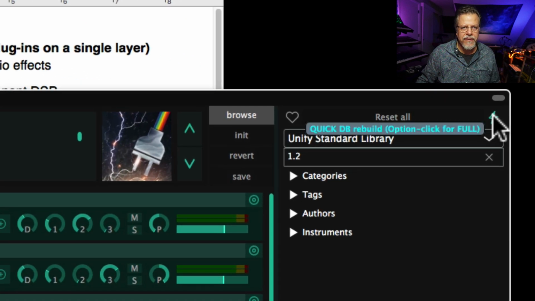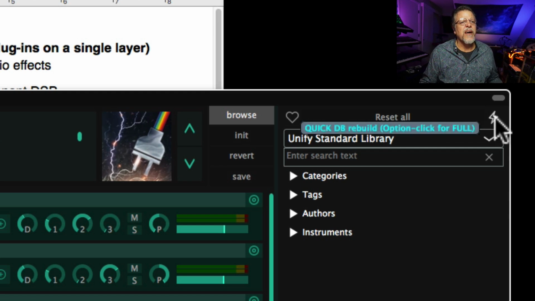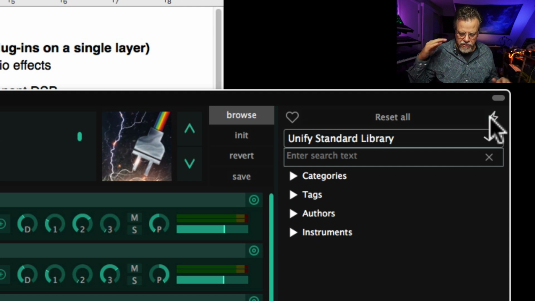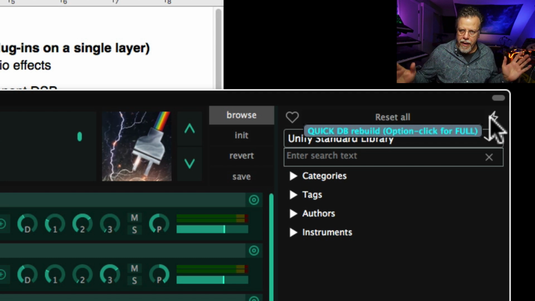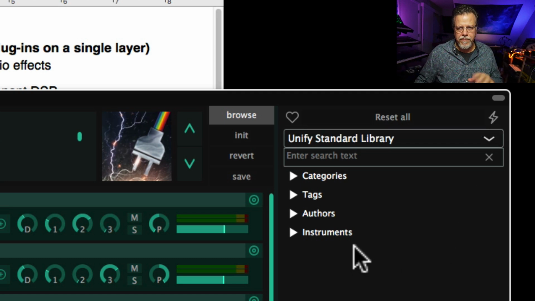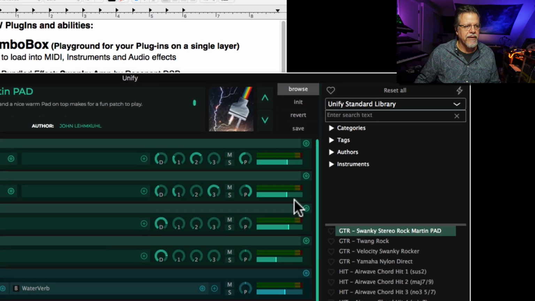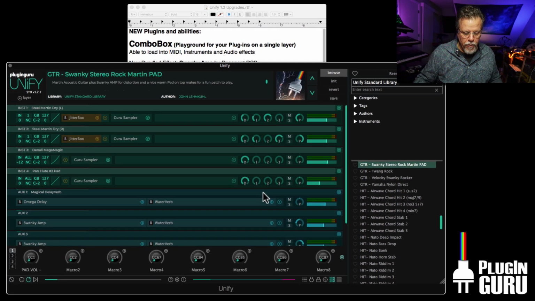If you just click this, it's faster now. Much, much, much faster. For a lot of you that don't have SSD hard drives and so forth, if nothing is moved from your patches folder, then it doesn't need to scan it again. It's smart. If you add new things, those are flagged and those will be scanned, and so it works really well. Now, if you want, you can hold down Option or Alt and click for it to do a full scan where it looks at every file from top to bottom. And so even if it's not been moved, it will rescan it again. But it's slower for some of you that once you get a whole bunch of libraries going, it does slow down. So we added that ability.